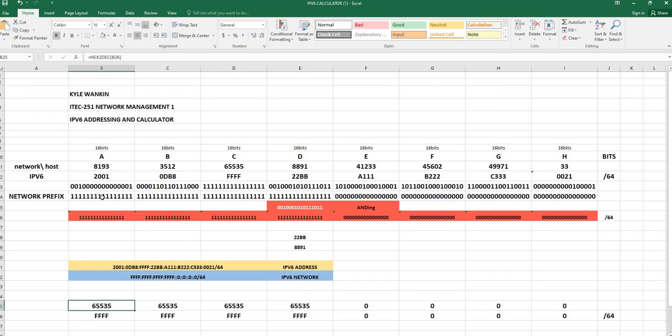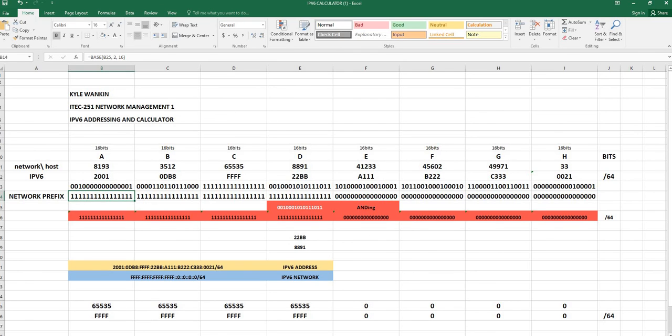We convert from decimal to hexadecimal, and then decimal to binary, which is this. As you can see, I use base B25 again, base to the 2, and 16 bits, which we have here.